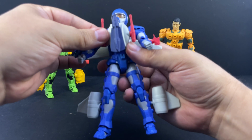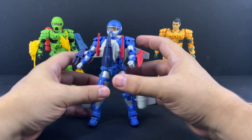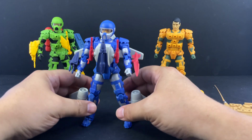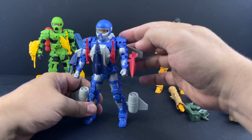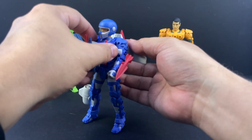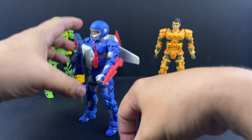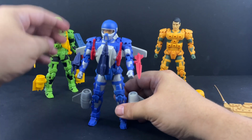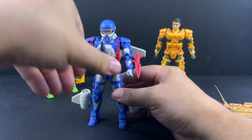He's the most fun, I think, to mix and match. I just think for the most part, a lot of his stuff really looks good just about anywhere you stick it. Obviously, with the backpack and the front piece there, you can rearrange all the weapons around however you want. That was in the middle there. There's Ace.